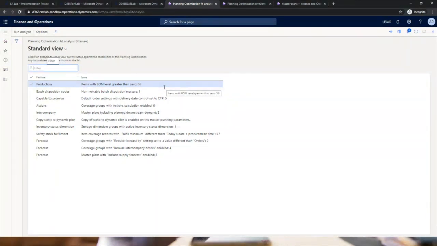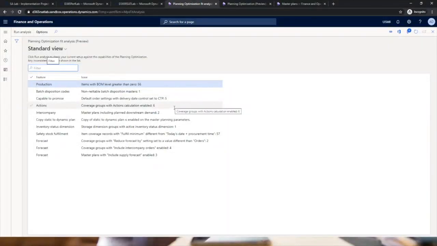It doesn't mean that you cannot use the planning optimization; it's just that it will not honor your current setup. For example, if you have production BOM lines, when you run the planning optimization, instead of creating any planned production order, it will just create planned purchase orders. That's the thing to notice here.